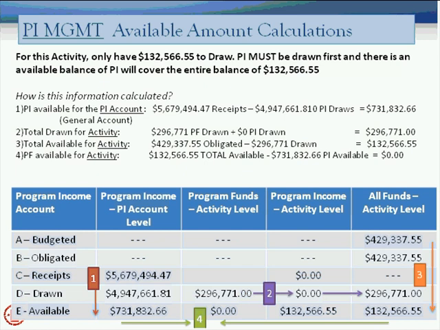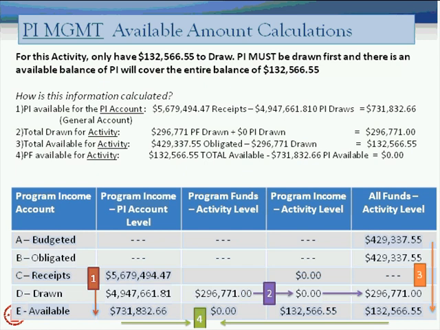So why? Let's think through that. Let's walk through that and also figure this out a little bit more. First of all, I want to figure out what's been drawn total from this activity. And again, total draws are program funds that have been drawn plus program income that has been drawn. So if you see step 2, we're first analyzing what has been drawn. Program funds: there's been over $296,000 drawn from the program funds. Nothing to date has been drawn from the program income fund. So our total draws, in the way right-hand column under all funds activity levels, are $296,771.